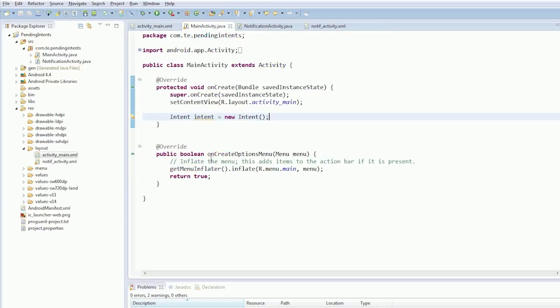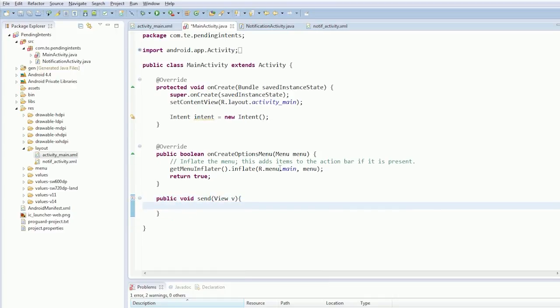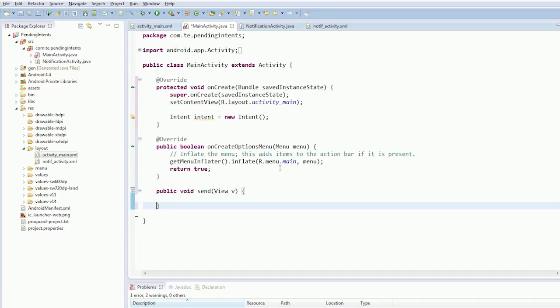Just call the method send, send view v. Okay, all good to go. So we have it now working. I like being able to Control Shift F and reformat all my code. Anyway, we have our send method ready to go.